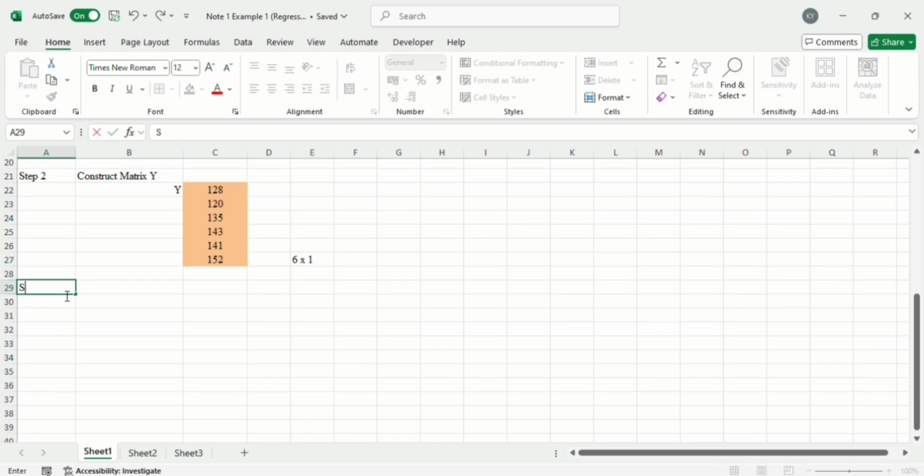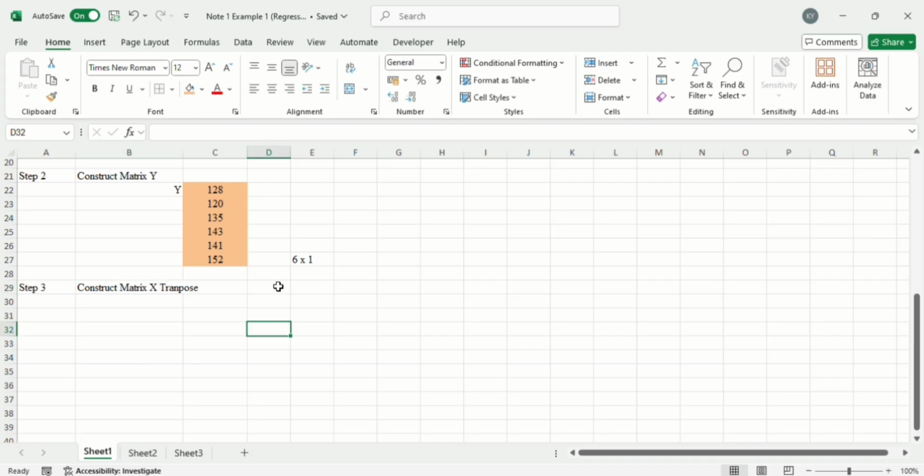Okay, the next step. Step 3. We need to construct the matrix X transpose. So how to do it?